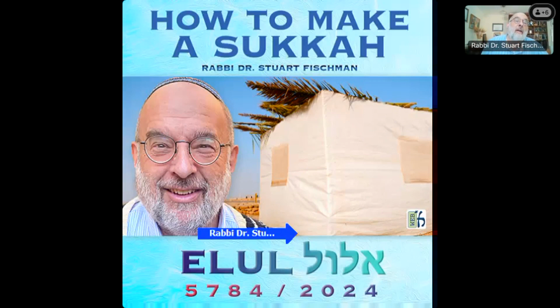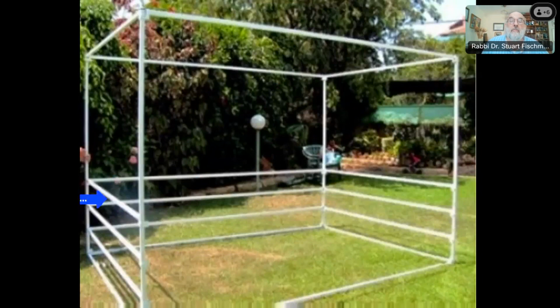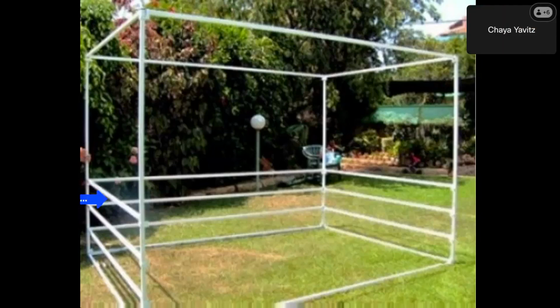What's the wall in the best collapsible, foldable sukkot? I've got to go back to my frame. These metal bars don't move in the wind, correct? Metal bars stay where you put them. If I have four metal bars within a given distance, and that given distance, according to Rav, is called in the Gemara... What? I heard someone talk. Did someone say something? Any questions? Are you all with me? Yes. These metal bars don't move in the wind.